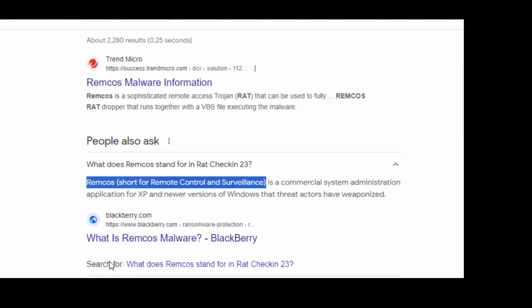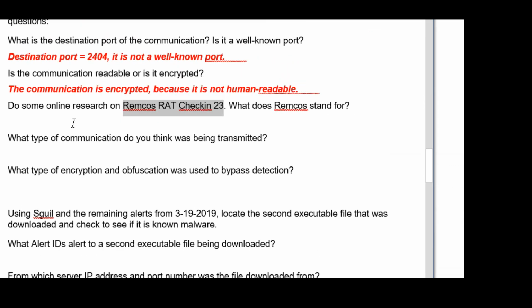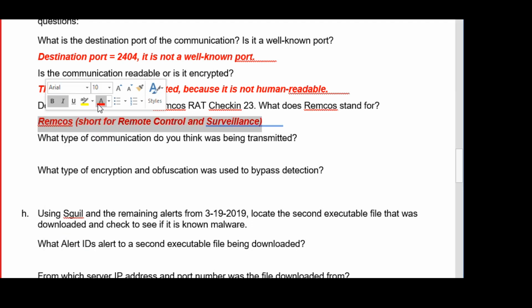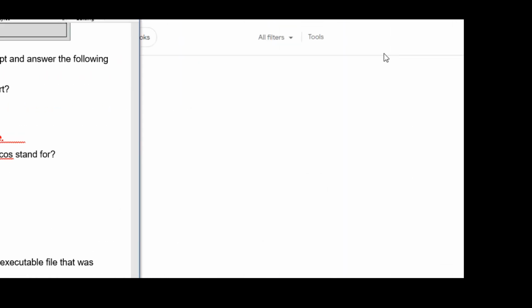So we go back to our sheet. Remcos stands for remote control and surveillance. What kind of communication do you think was being transmitted? This one is quite interesting. What kind of information is being transmitted?